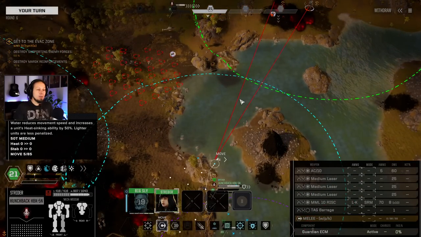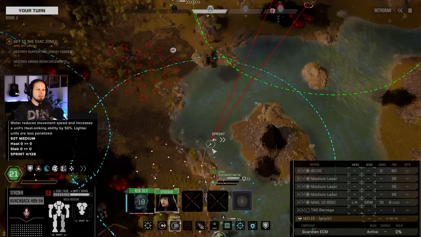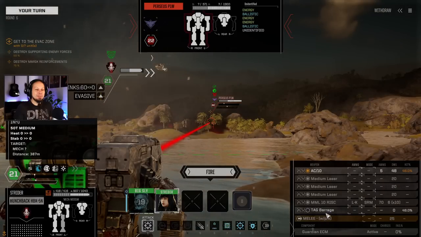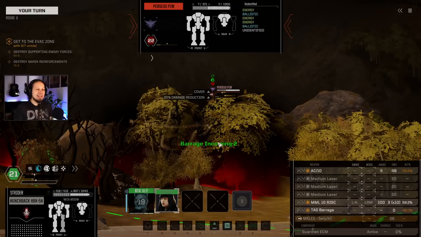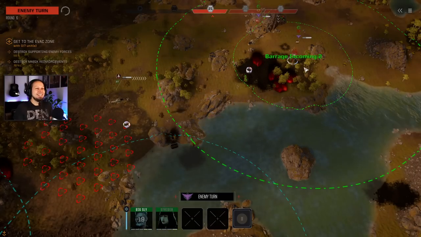Alright, so, as I was saying, I want to see if I can get the barrage in. He actually got out of my range? Smart. Very smart. I think we tagged him, though. Yeah, it looks very much the center of the green circle. He is tagged.